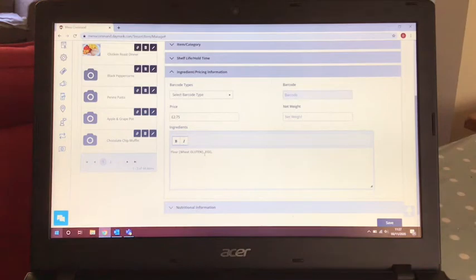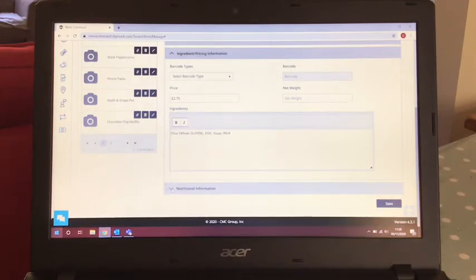So what else is in there? We're going to put a little bit of sugar in here. Sugar is not an allergen. And then we're going to put some milk. Now, the thing is, milk is an allergen, so it goes in capitals. So there we are, we've got our ingredient list. So let's have a look at what else we've got to fill in. Our nutritional information.